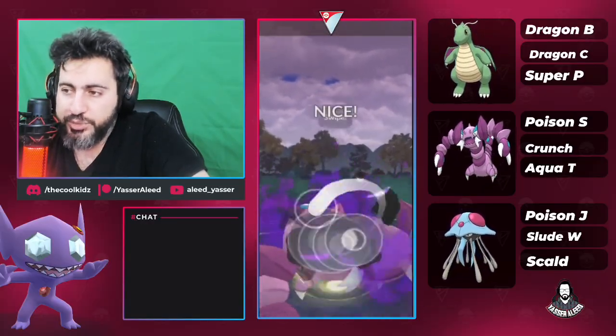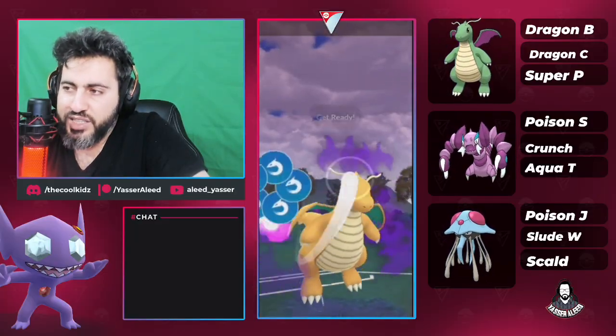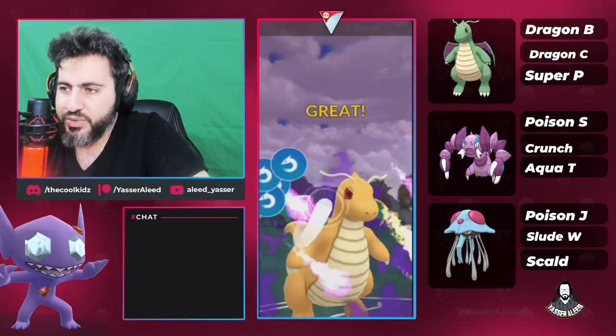I threw the crunch here because I do need a crunch debuff. If I don't get to a crunch debuff, it's going to be hard. I'm assuming they have a Swift, right? I'm assuming they have a Swift.